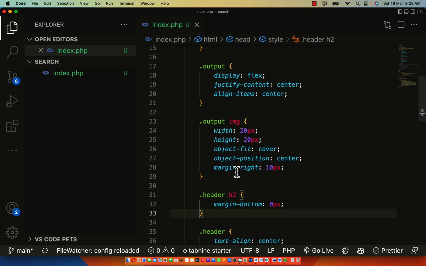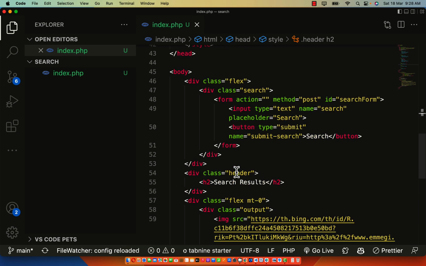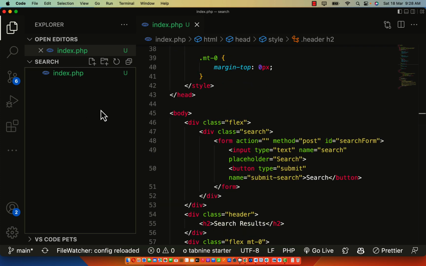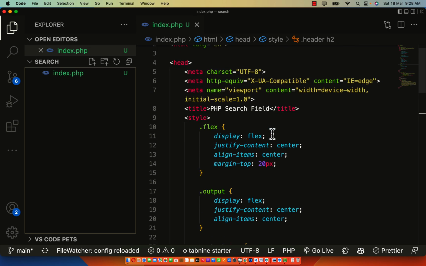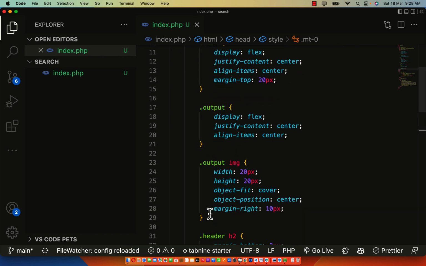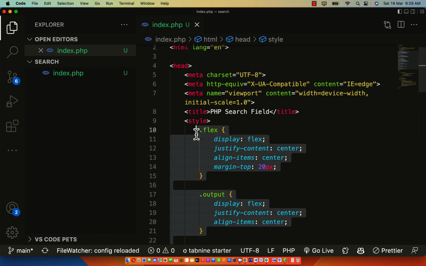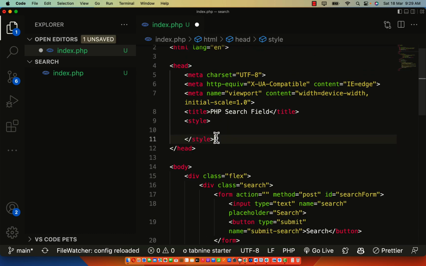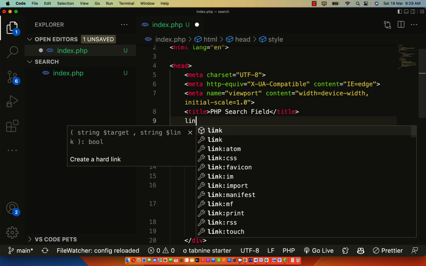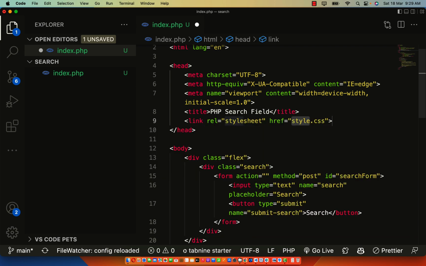All this inline, if you like, you can pass it to your external script, which is within your section, and input it into this place. If you don't know how to do that, let me also show you, so that you also learn this from this tutorial. So highlight everything, cut it, and within this place, delete what you have here and pass in link, then CSS, and here we have style.css, as you can see.